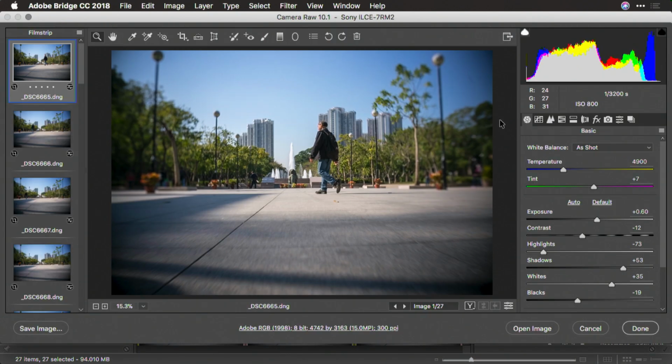Now, I was using a Lensbaby lens that had a soft, blurred edge and a little bit of a heavy vignette. This was a stylistic choice when shooting. The center of the image and the fountain is sharp, but I wanted a little bit of a blurred outside edge, and this was done in camera with a specialty lens from Lensbaby. All right, let's go ahead here and make a few tweaks to this image.